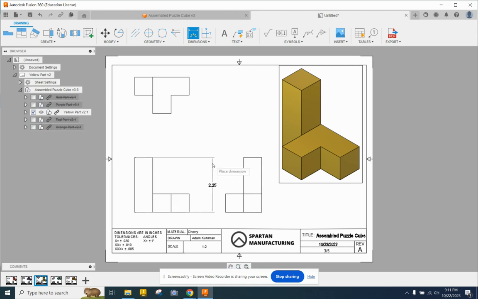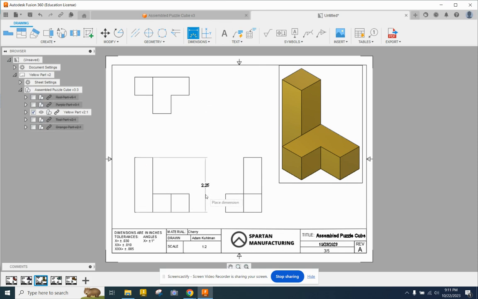And then we always want to place our dimensions in between adjacent views if possible. So when I look at your drawing, I should see most of your dimensions in between the front and the right side view and the front and the top side view. Every once in a while, we may have to put a dimension around the outside edge, but for the most part, they should fit in between these adjacent views.